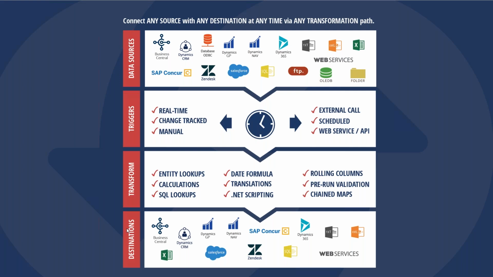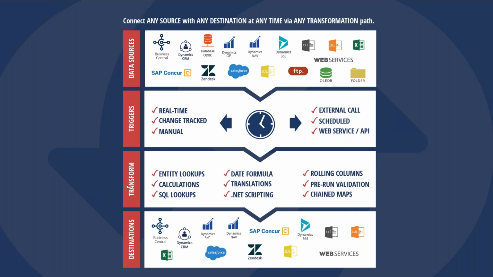Now, where most of the work gets done and where SmartConnect adds a ton of value are in these two middle sections. This allows you to set when you want the integration to run, how you want it to run, and any additional features, alerts, or trackings you want on the maps. So first, we are determining when we want it to run. We have the ability to do real time. We can do scheduled. We can track changes on data, or we can leave it manual if someone wants to review some data before they upload it to their destination.